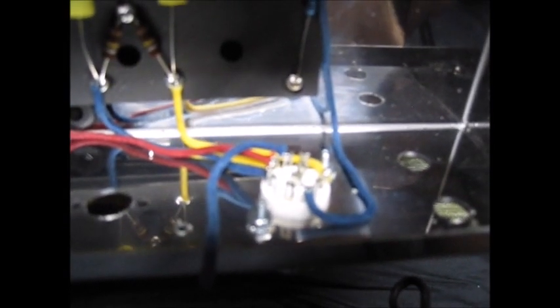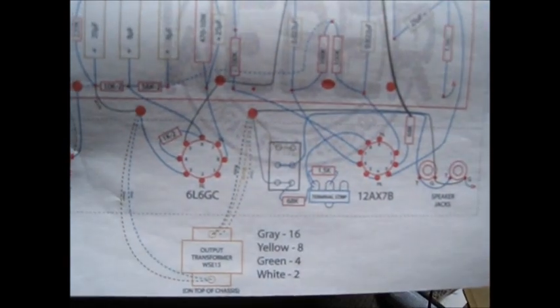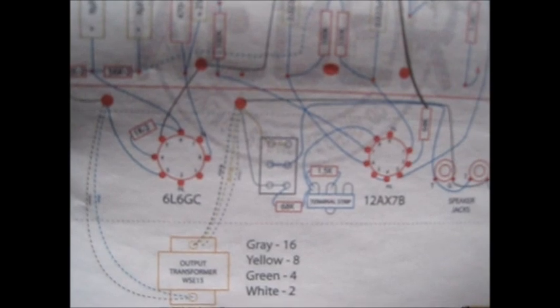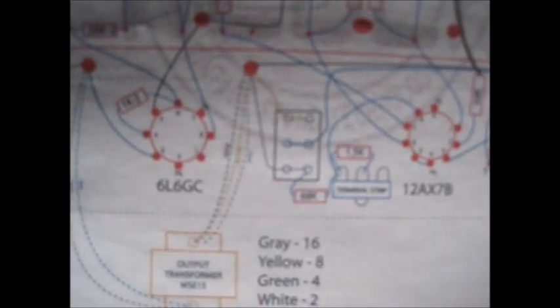So I started wiring up sockets. That brown wire is off the output transformer and goes to the primary rail of the power supply - the hottest rail. The second rail goes to the 1K resistor hiding around the back of the 6L6 socket. Everything matches the diagram. The 12AX7 is wired up as such; I haven't done the filament wire. The one wire I have draped over the edge is going to go to the terminal strip for its cathode ground, and that also includes a negative feedback loop.